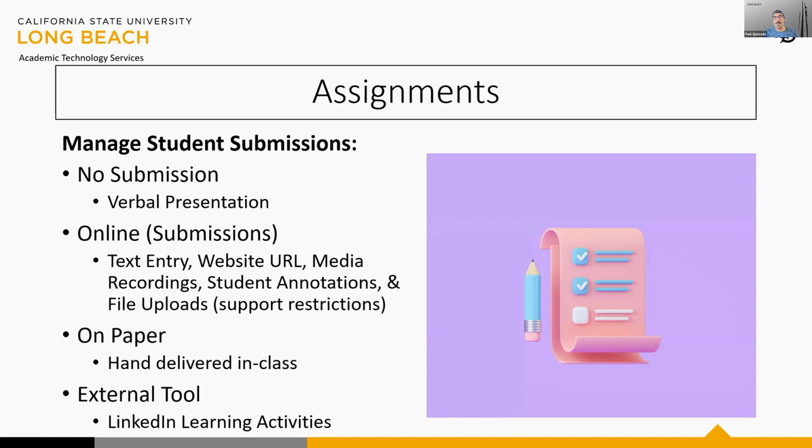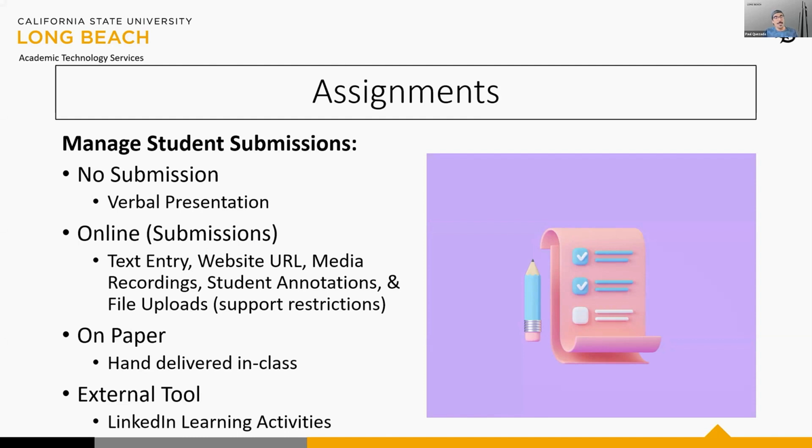So I think that will help minimize some of the headaches or confusion that students have, especially with Apple computers. I think sometimes they have Pages and they'll submit a format that maybe you don't have access to. So if you don't want to see those kinds of things, you can even restrict, again, the file type that they can submit.